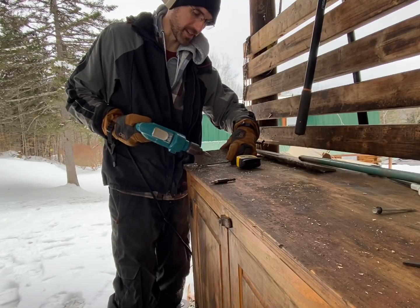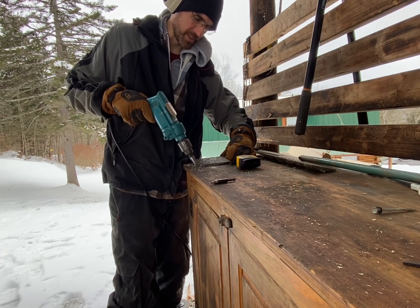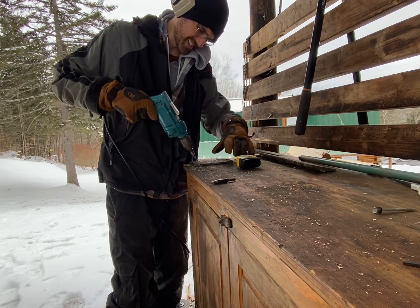Holes here, I marked them in the rust first and then I'll clean these pieces up after. But these are where my screws are gonna go into my logs, so there we go.